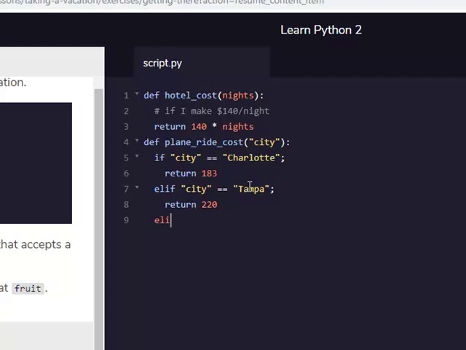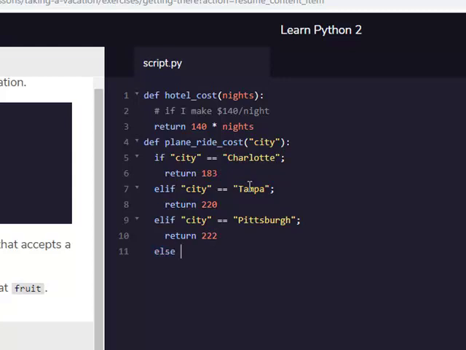Else if city equal Pittsburgh. Okay, if you criticize me for misspelling Pittsburgh, it's because I've never gone there, so it can't be helped. Tab return 222.